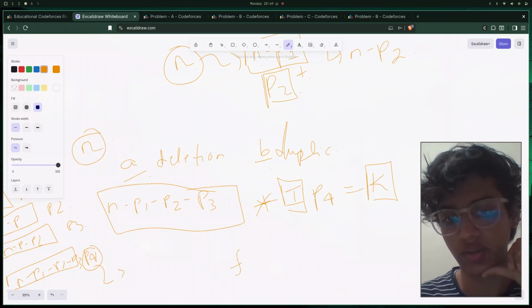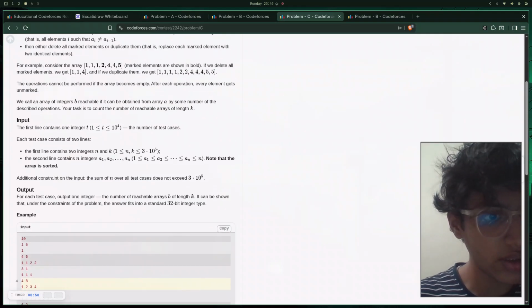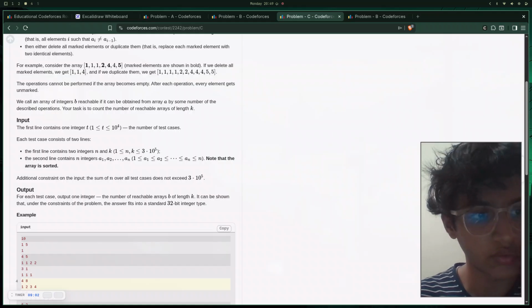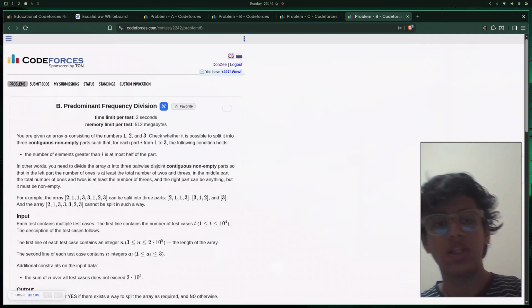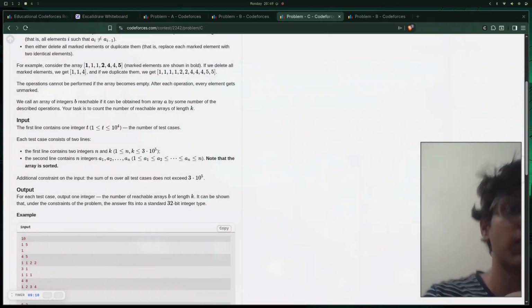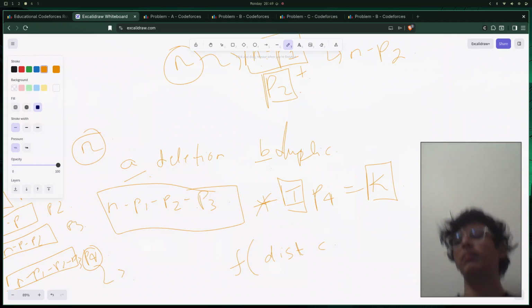We need a function for distinct characters. Okay, what are the constraints? The constraints are n and k up to 10 to the power 5, and the array is sorted. We need to note that the array is sorted. Does that help? I think it might help.